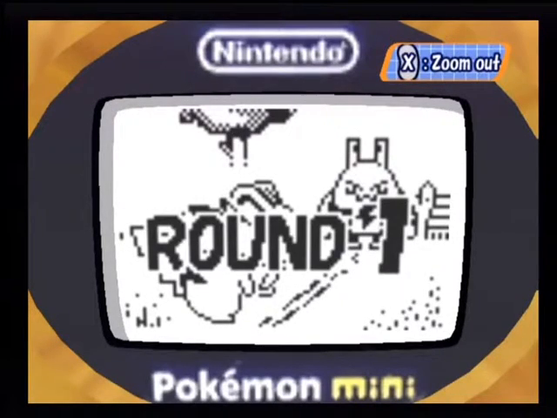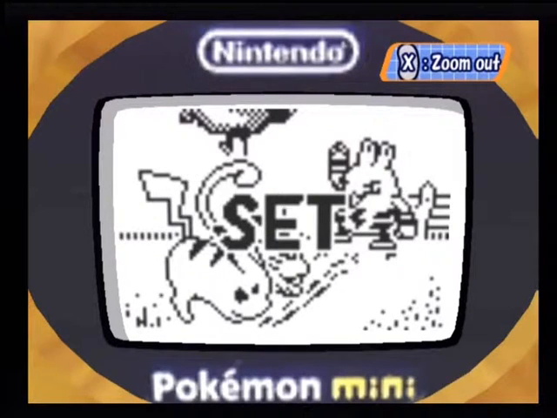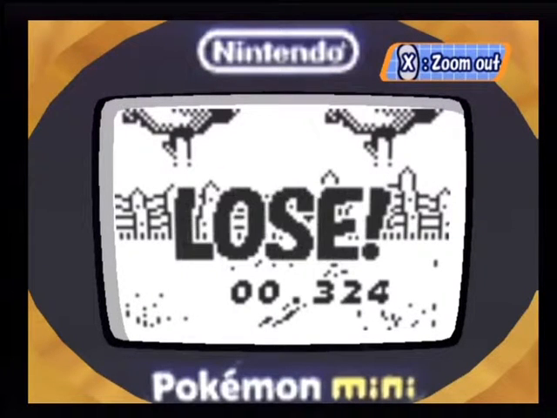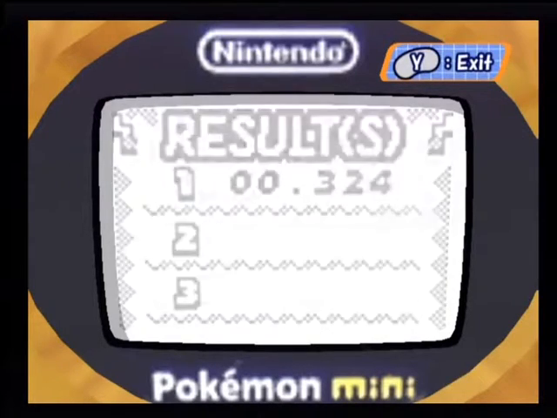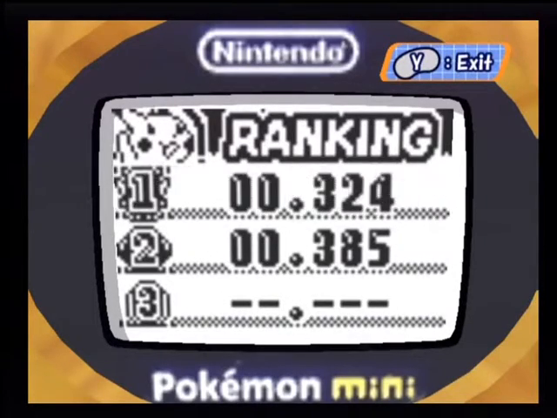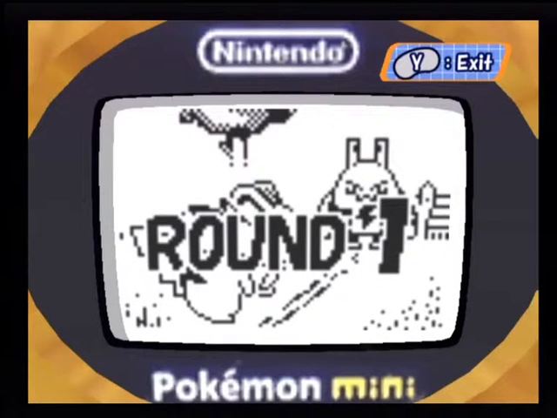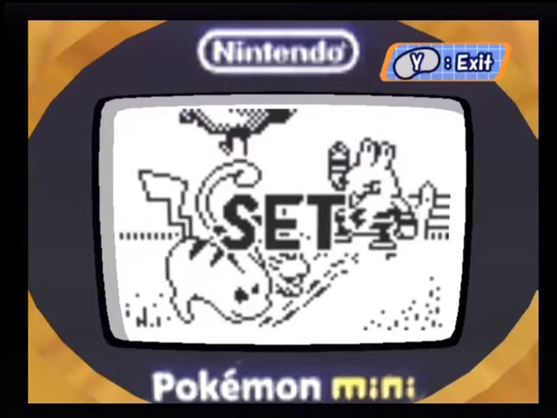This is all about your reactions, folks. I think I did it that time. Nope, just lost, I think, again. 3.24, not bad. Was that better than the last one? It was! Still not enough to beat Rattata, though. Also, you can't false start as well, that's the problem. Set.